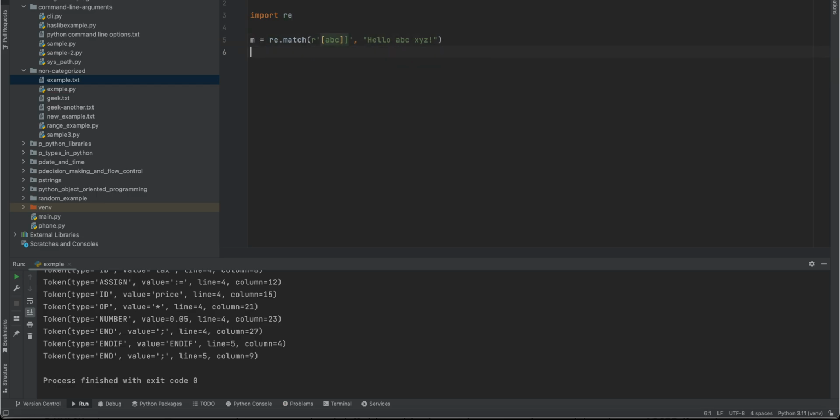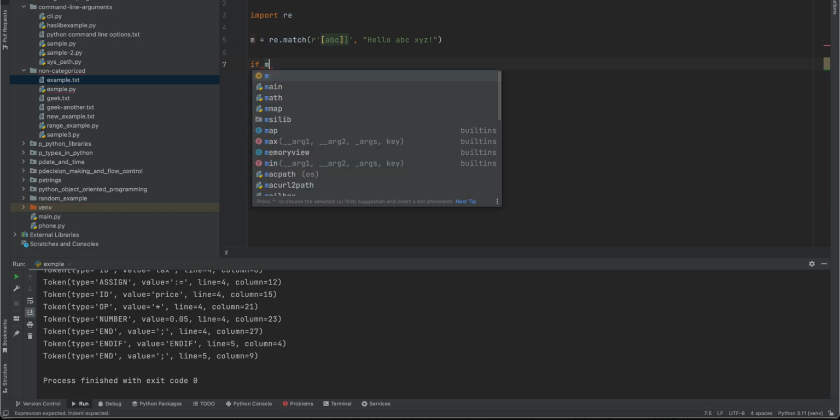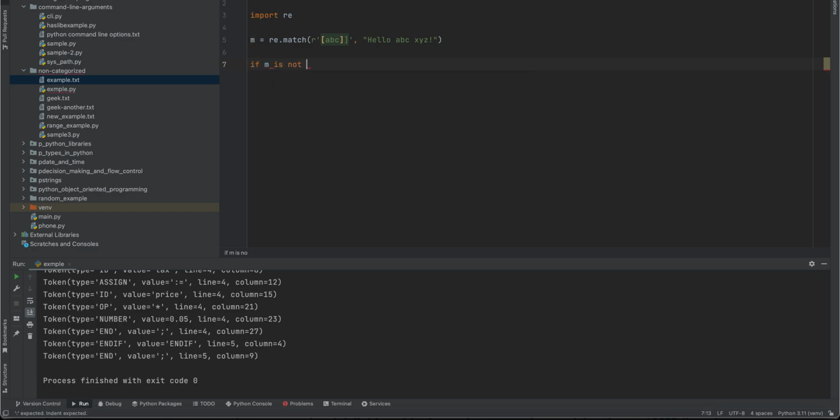The result is a match object. If m is not None, print match found, else print match not found.